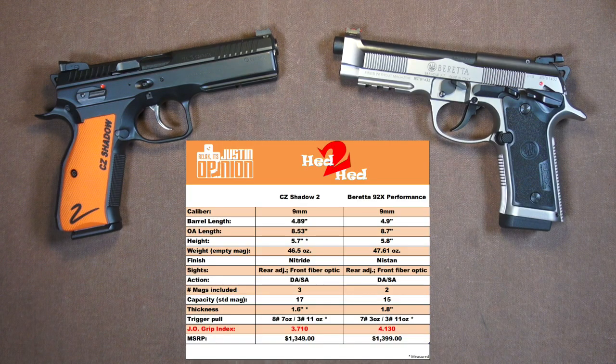However, I don't think they're any thinner. In fact, they may even be thicker than the factory aluminum grips that came on the Shadow 2. So if you have a smaller hand, you may find the Shadow 2 a little bit more ergonomic to shoot in terms of trigger reach.